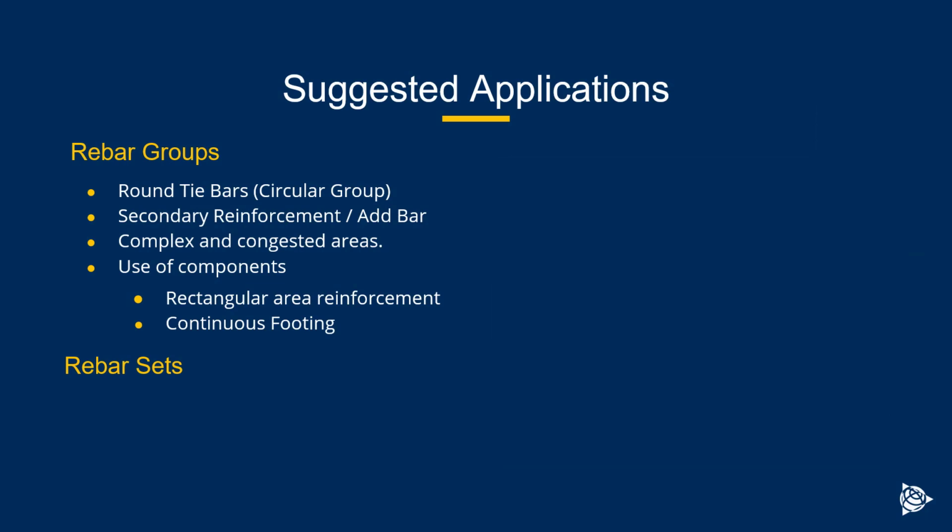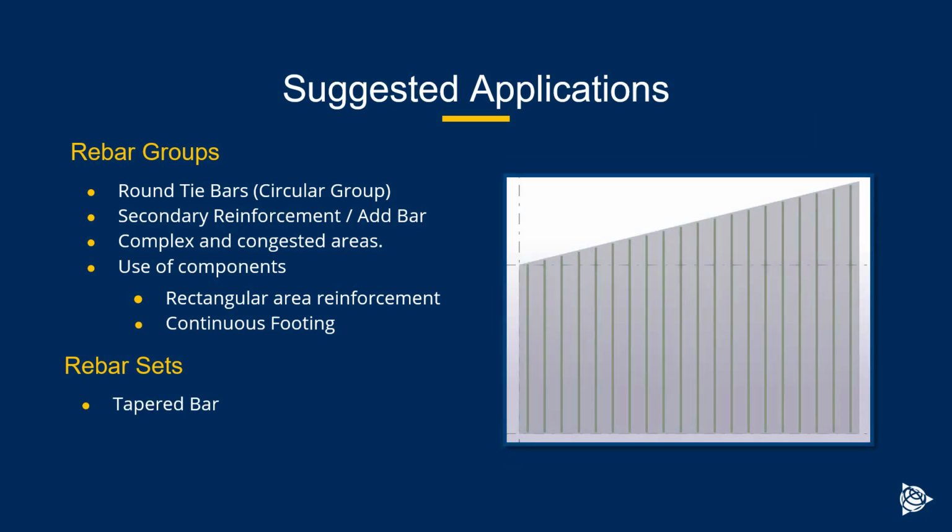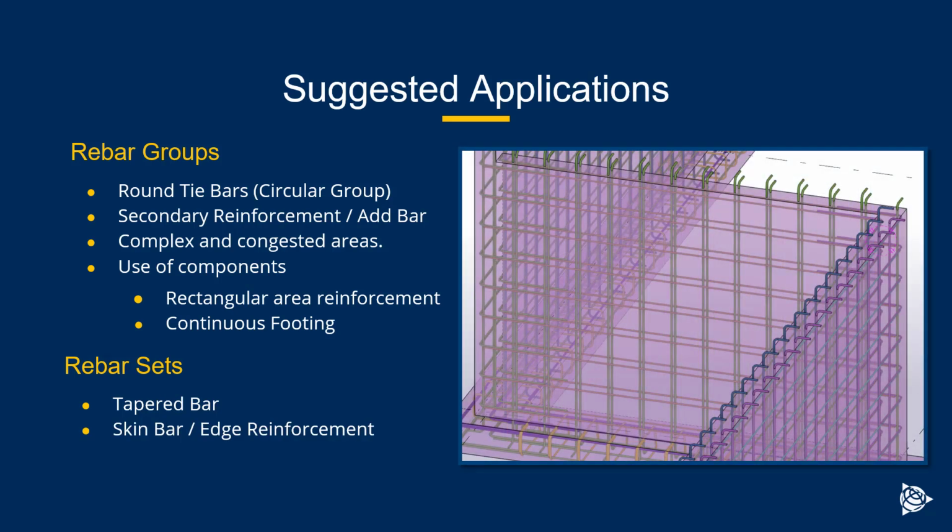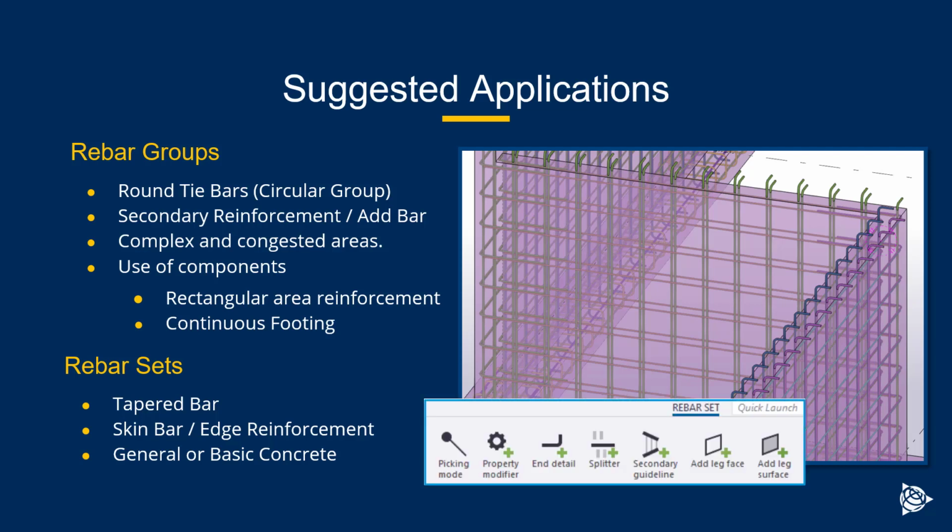Now, for rebar sets, I think that tapered bar, it really excels for that. You don't have to explode the group. It's ready to go, and it's easily more updatable if you get changes sent to you. In that same vein, conversely with rebar groups, I think doing your skin bar or your edge reinforcement or any sort of contouring to the surface geometry of your concrete, whether it's parts or pours, I think that's where rebar sets really excel. And that flows into generic or basic concrete reinforcement, where I think the sets really expedite some of that placement. Just get familiar with the different modifiers that you can put in, the end details and the splitters. If you can learn those tools a little bit better, I think you'll really carry yourself forward.